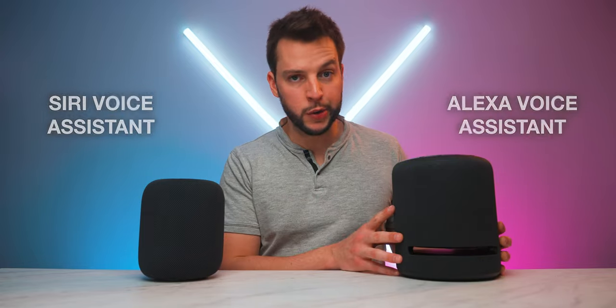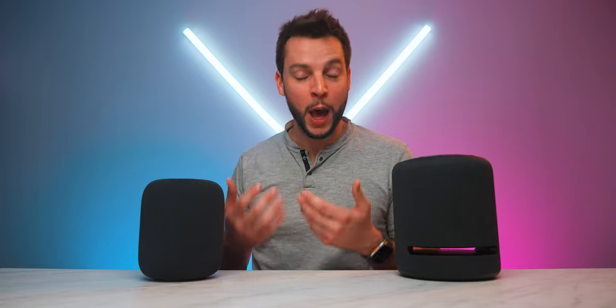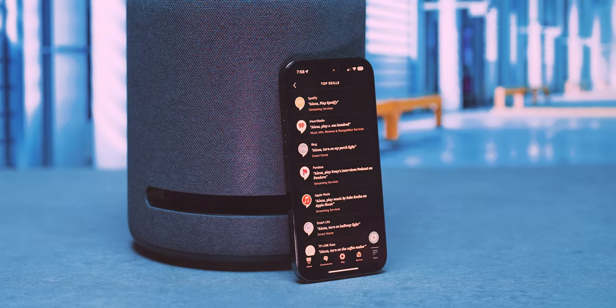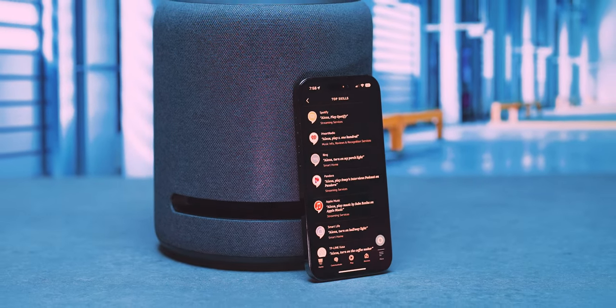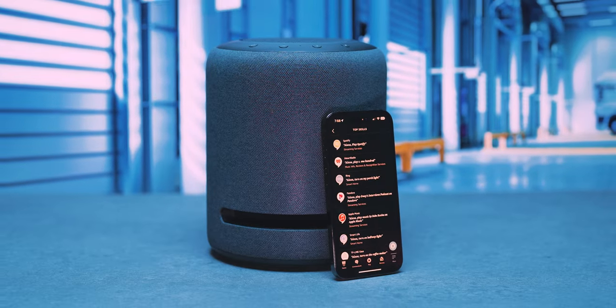But we obviously have to talk about voice assistants here as well, the Siri voice assistant being built into the HomePod with the Alexa voice service being built into the Echo Studio. And if we're being honest, if you know me, it's no real secret that I'm a much bigger fan of the Alexa voice service and her intelligence over the very limited Siri and her sometimes very bland, very unhelpful answers to the majority of my questions. Let alone all the Alexa skills and additional audio streaming service connectivity options that the Alexa voice service offers, so intelligence-wise, there's really no comparison here. Echo Studio is gonna win on that front.